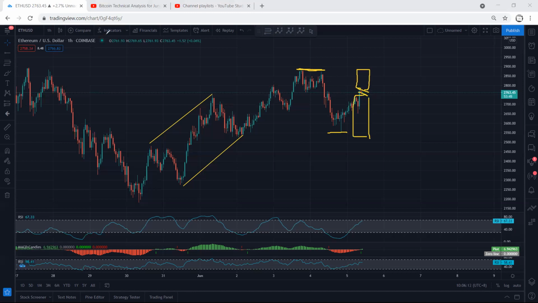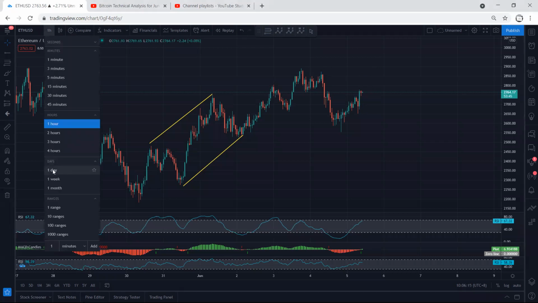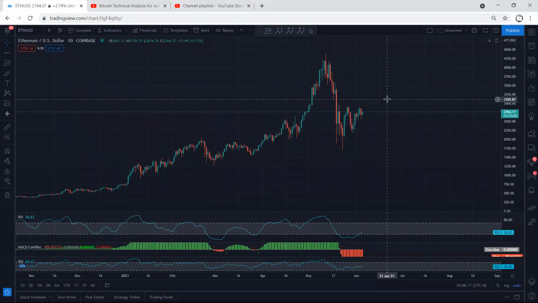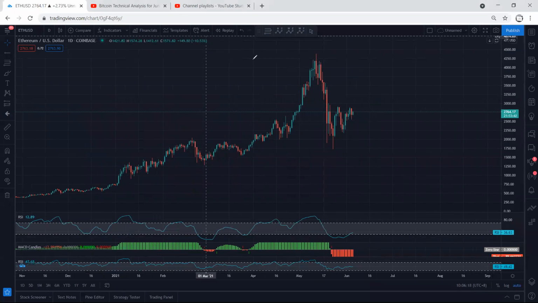Okay, now we move to the higher time frame. We want to see how we can look at the chart. If I move to the daily chart, we mentioned we can expect the price to consolidate here for a longer time before we get the reversal. The only question is whether we can expect the price to retest the previous low or the price can continue from here. Mostly if the price retests the previous low, any reversal can give us better confirmation for a sharp move. But how about if the price reverses from here?